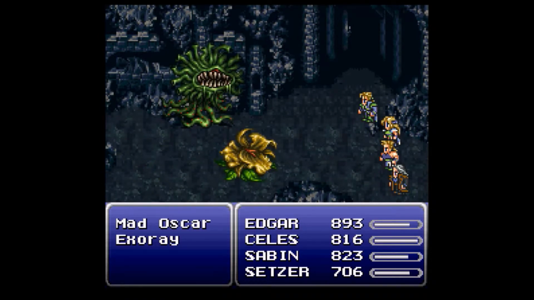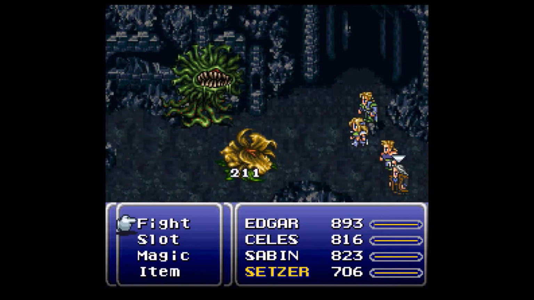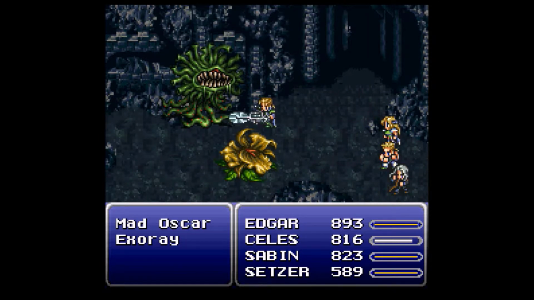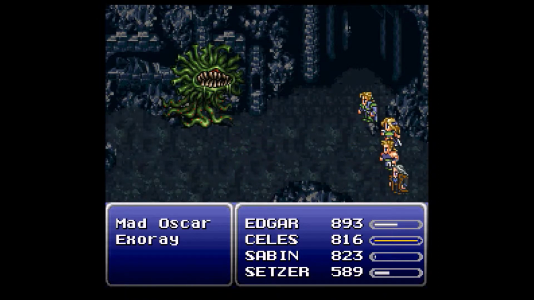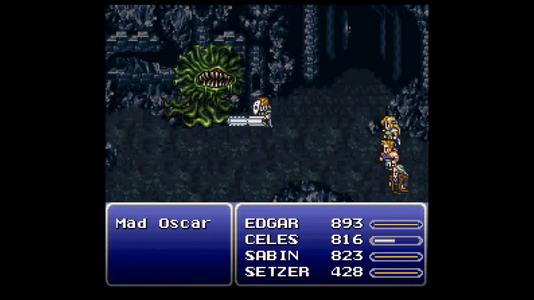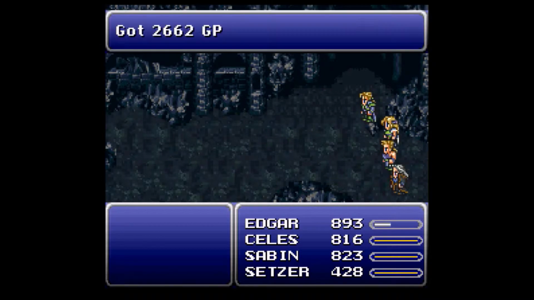Should I run or should I fight? I'll fight, I guess. Use chainsaw. The thing is, chainsaw is usually stronger than drill. It has a stronger attack, but depending on how high their defense is, Drill would be better if they had higher defense. That misses most of the time. When it works, it's great, but when it doesn't, it really sucks, because you didn't take any damage at all.